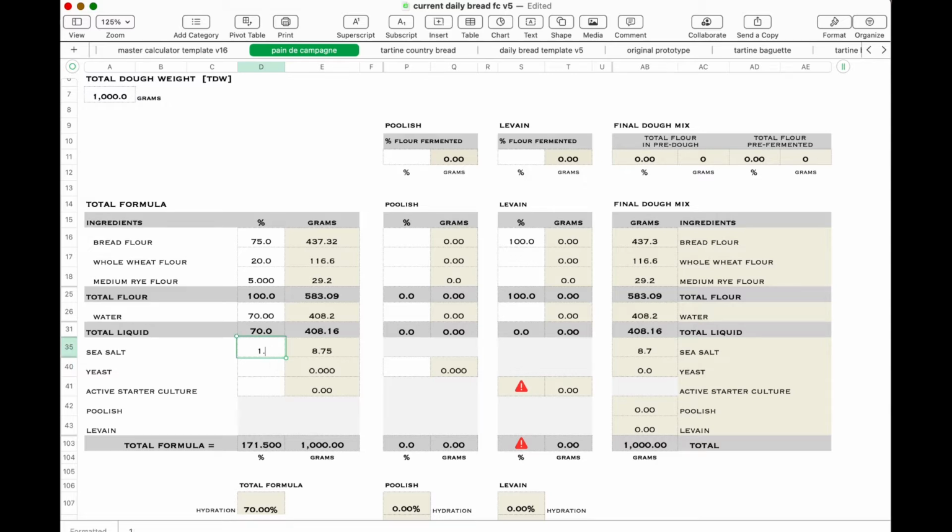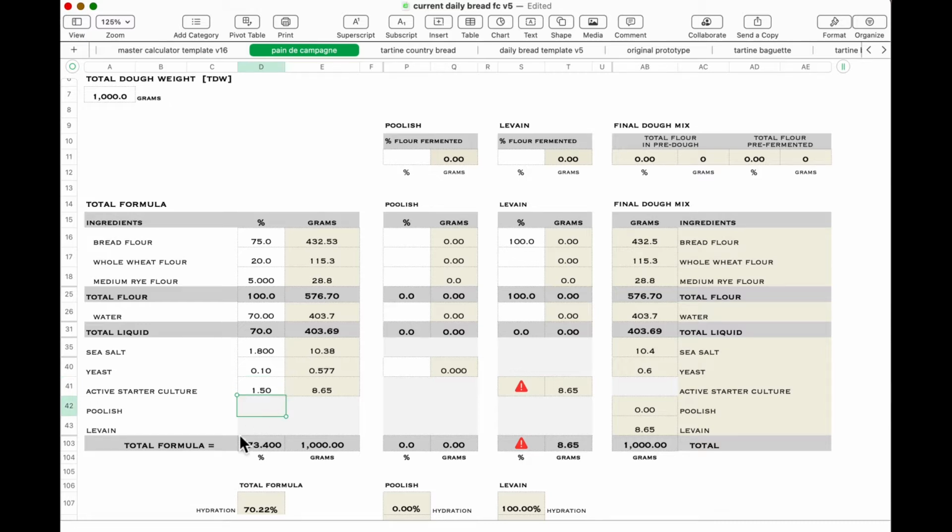Anyway, 1.82 is typical. Yeast, I don't use much because it's warm in Thailand. I just use a pinch to go in the poolish. I don't need extra in the final dough mix because I've got 2 pre-fermented doughs that are going to inoculate the final dough mix. So as long as I develop the poolish and the levain properly, this is going to work just fine, particularly in this climate. If you're working in a cooler climate or a cooler room, you might put more. It doesn't matter. We can put a value in there just to fill it in, to show you what I'm doing.